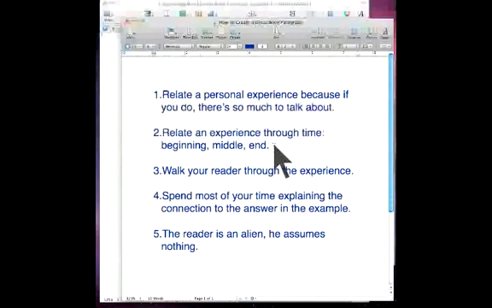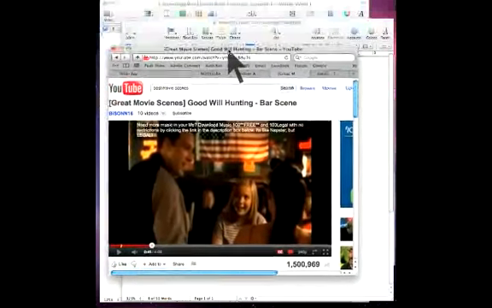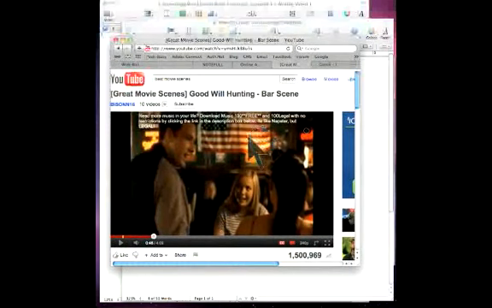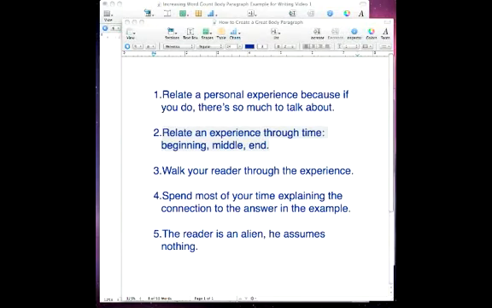The next thing is that when you remember experiences, you got to explain them from beginning, middle to end. You remember when I'll bring in that YouTube video one more time. You remember when you see this? What you actually see is an experience taking place through time. And I explained not how I met the girls and then how I walked to them. First how I walked to them and then how I met them. Beginning, middle, and end. So it's a normal narration and it's easy. What happened first, second, and third.